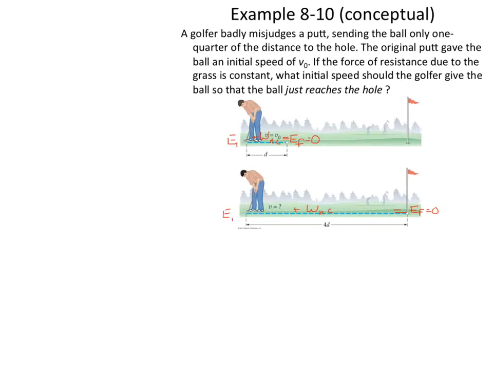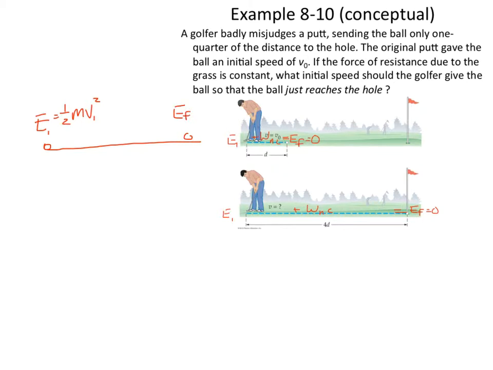So let's say right here, I'm going to redraw this right here. The initial kinetic energy equals 1/2 mass times the initial velocity squared, right? m v_i squared. And that's the velocity that only gets the ball a quarter of the way to the hole. So here's the ball right here. Final energy of the ball is, not final velocity, final energy, sorry.